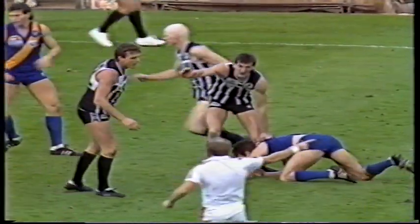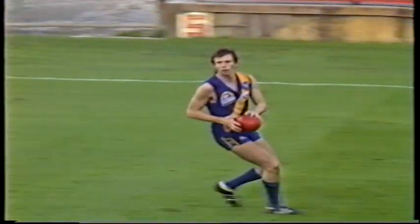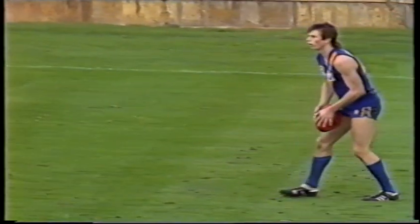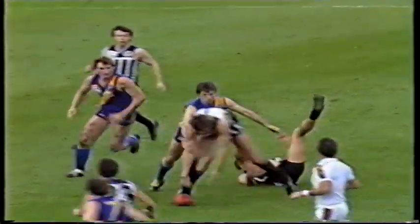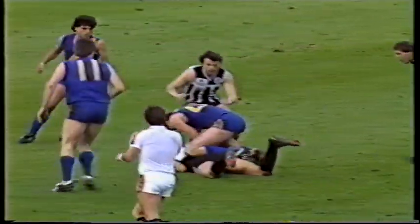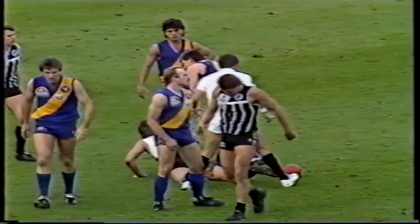Torrens player and Smith's in a bit of bother. I was about to say holding the ball, but that would have been silly because he's just got a free kick for a push in the back, I think. O'Brien's kicked 4 goals, 5. He's a menace. 15th kick to Smith. McIndoe there fighting hard, but Russell Johnson, gee, has he worked for Port Adelaide. He's at the bottom of the pack, and there'll be a bounce down centre wing.